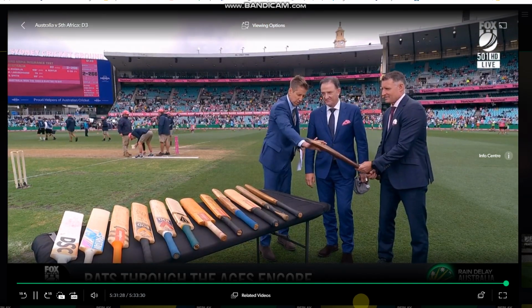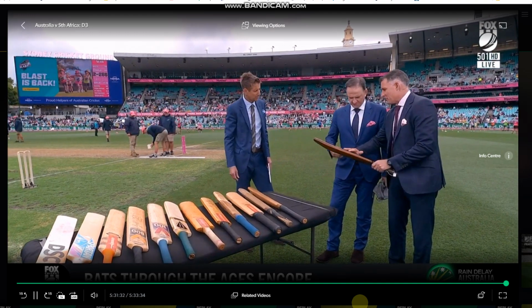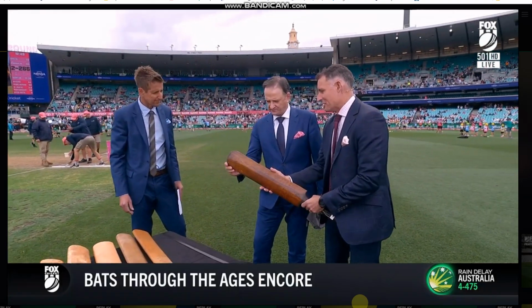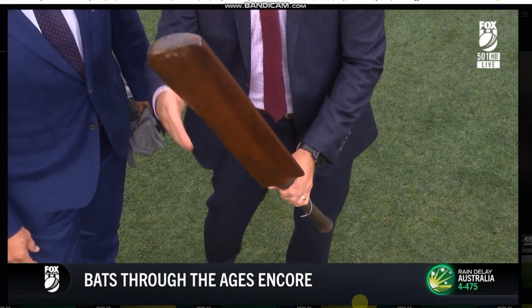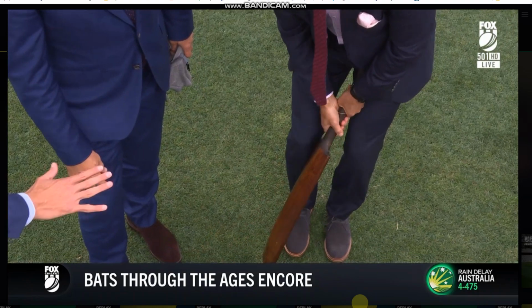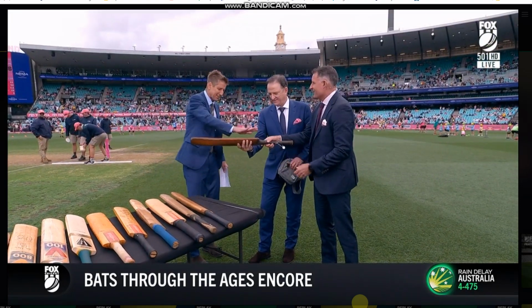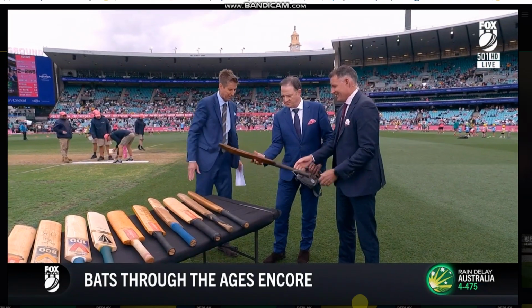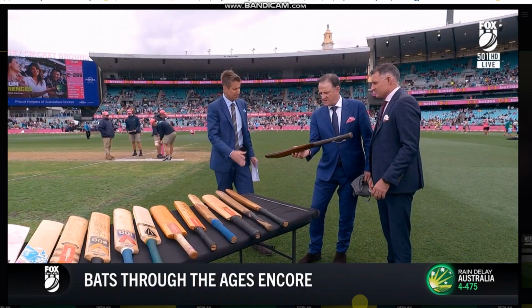So what are your general thoughts when you see that? So this bat is 120 years old. It's obviously had a fair bit of oil put on it over the years. So definitely a right-hander would have used it. See how it's curled a bit here at the bottom? So the right-hander would have tapped that. Don't touch it on the ground, Huss. Can we not use this one? No, you can't use it, and you're not meant to touch the handle. Maybe just touch the blade of that one. No, we can't use the handle of that one. It's pretty thin. Bit of linseed oil there? Yep. Okay, so that's the 1902.